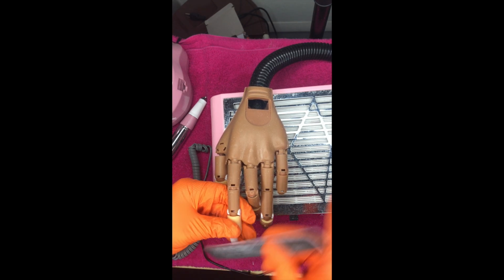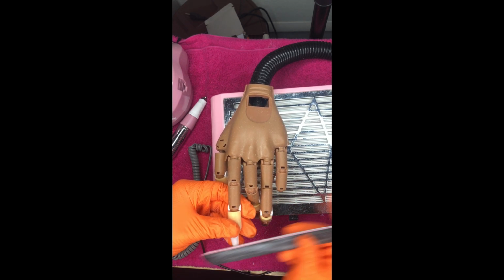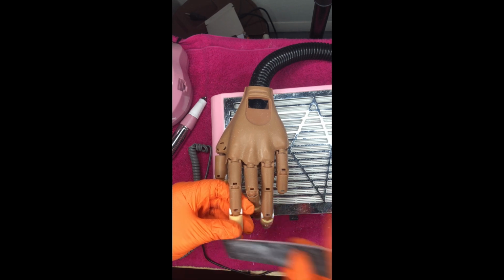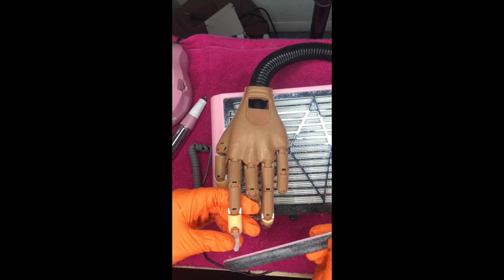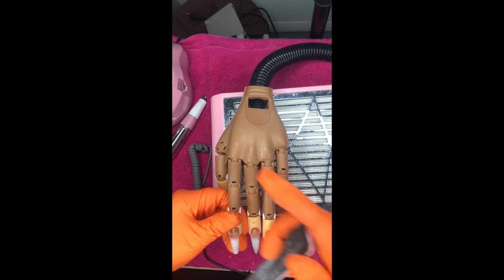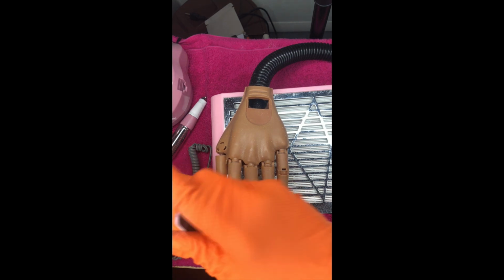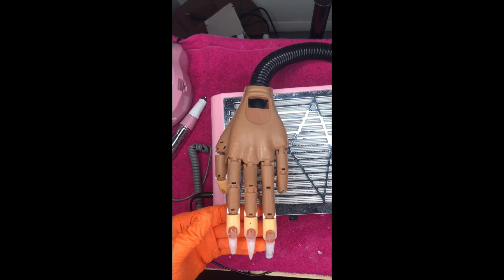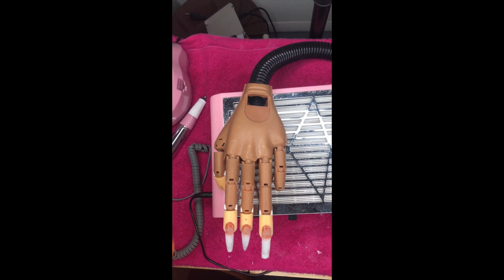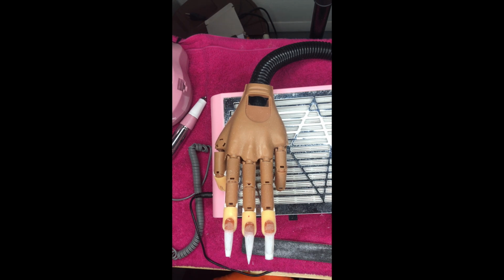As I said before, make sure you get those edges. Make sure you come across the top of the nail and blend the nail as much as possible, especially when you're doing the double tips. You don't want a dip in between where you have the nail on the natural nail and then the extra tip on the actual tip. You don't want smooth, smooth, smooth, dip, smooth. You want to make sure everything is smooth.